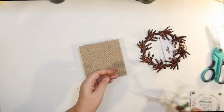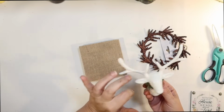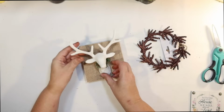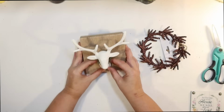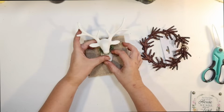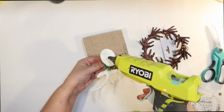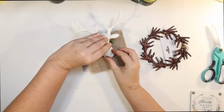It's not very pretty, but I do like the reindeer. So we're just going to use the little white reindeer. It's got a little Christmas wreath around his neck. And I thought we could just mount the reindeer head on the burlap sign. An easy peasy DIY. It's going to go well, I think, with our Christmas tree farm theme.